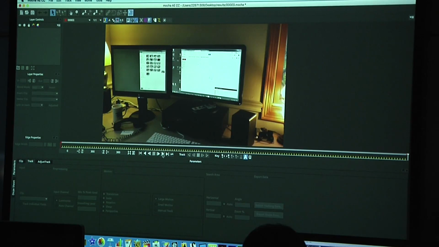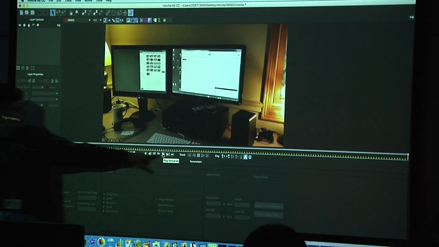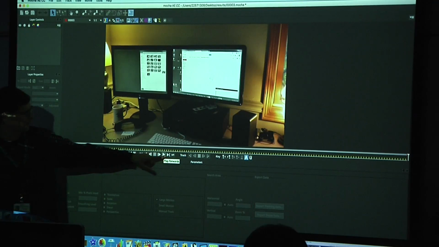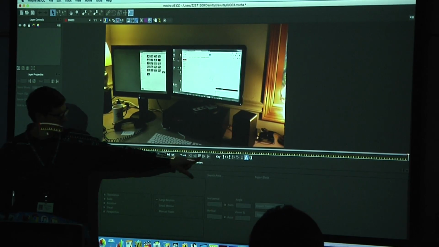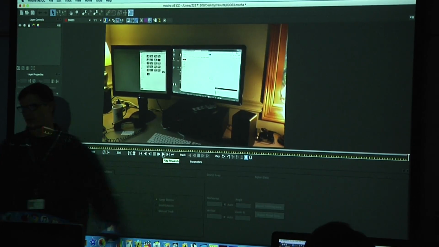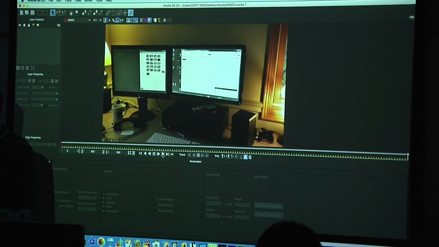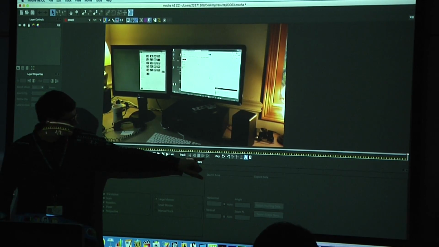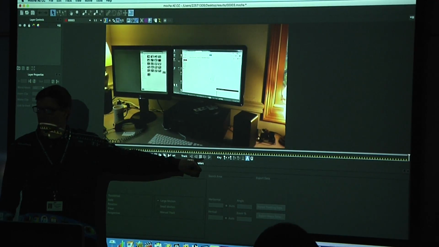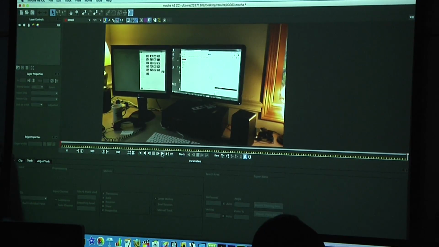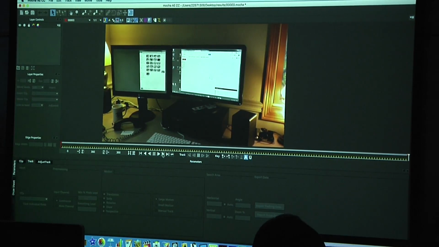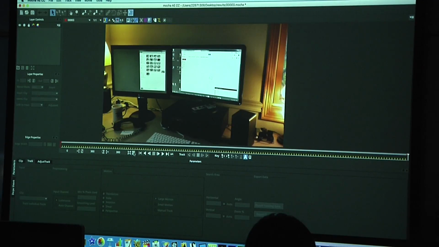There's playback. These are not your analyze forward and backwards. Right here where it says track, this is track forward and backwards. That's just like the track forward and backward in After Effects. This is track forward, this is track forward frame by frame. Follow that? I hope the camera can see me pointing at those things. So these are zoom functions. I can zoom in to the in and out points or zoom out to the full range, whatever I've got.